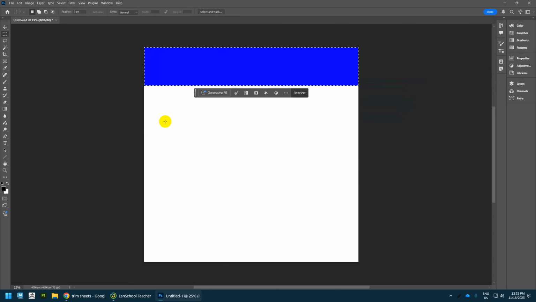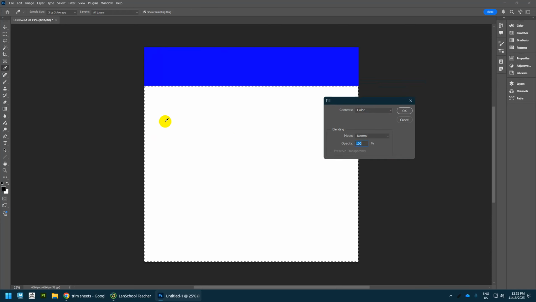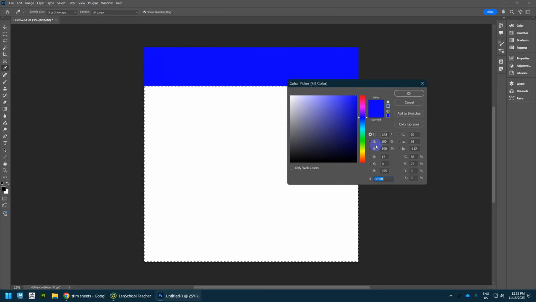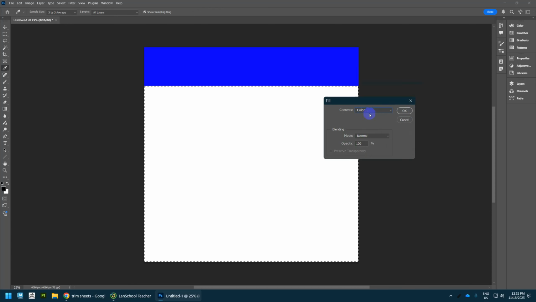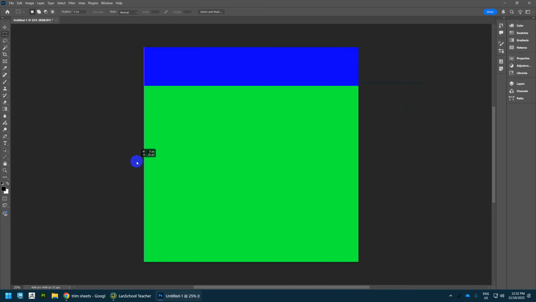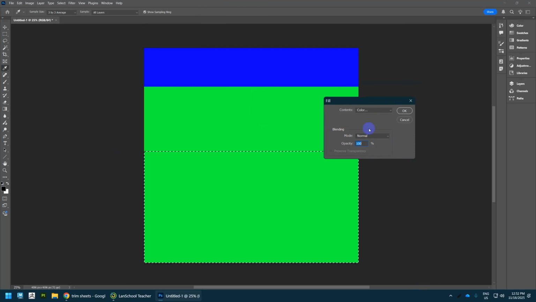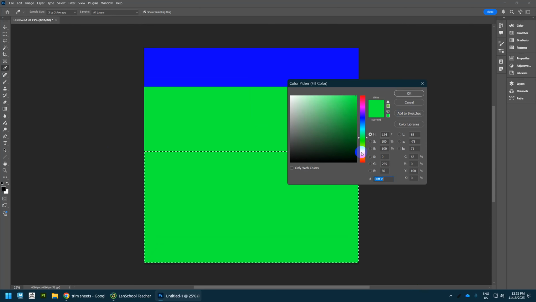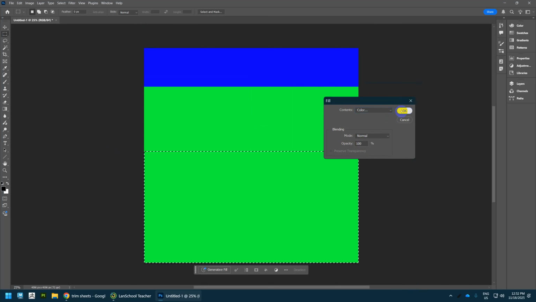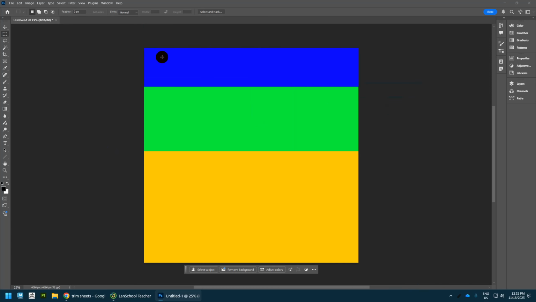So I'm going to invert my selection, which is Control-Shift-I, hit Shift F5, and then I'm going to switch to a different color. So for this project, I would like you to try to choose 3 different textures that you'll use. So this is just, like I said, a rough-in of the zones that I plan on using, okay? So again, you'll have texture or surface 1 in here, 2 in the green, 3 in the orange. And sometimes it doesn't have to be just these strips. They can be squares and other rectangles. So you can determine the shape, but for ease of explanation, I'll just stick to these horizontal strips.